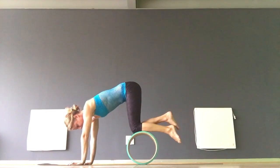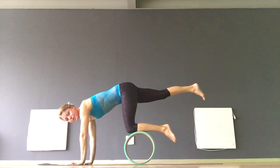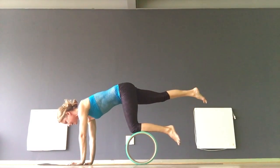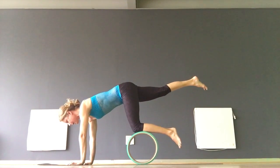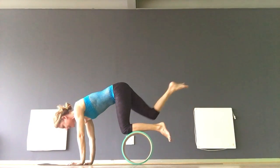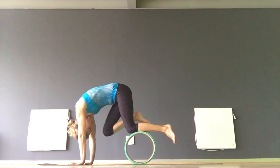onto the wheel. And take your right leg back behind you. If you need to take a rest in between, please do so. Okay, keep that left leg in. Don't let it run away. On your next exhale, knee to nose. Inhale, extend. Exhale, knee to nose.